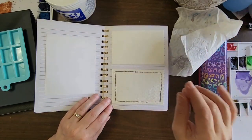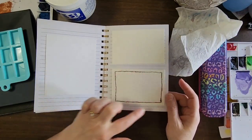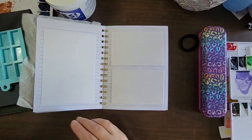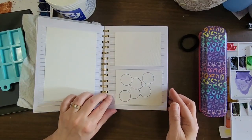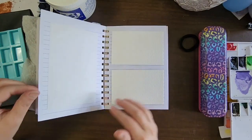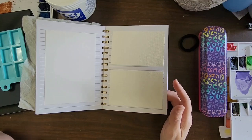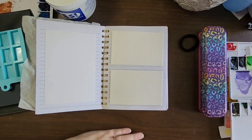I also went through and made some backgrounds and washes. This one here was done with a Derwent watercolor pencil — so I can use that to continue painting. You can also keep some little tissues in here so you don't get everything messy. I made some little pencil marks with the Derwent pencils as prompts, so if I'm needing something to do artistically but don't know what, I have a little starting point.